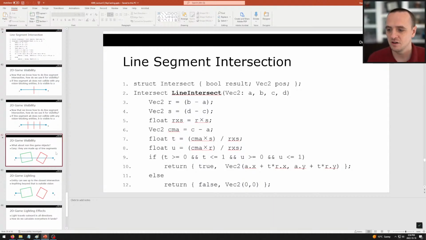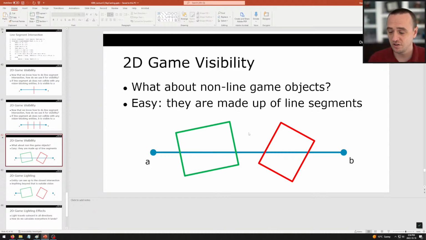And not only that, we also have a line of sight visibility calculation, and we will be doing this in assignment 4. So in assignment 4, it'll be like a top-down Zelda clone type thing. And certain enemies, if they can see you, they will run at you. And if they can't see you, then they'll stay still. And so this is the calculation that we're going to be using for that.